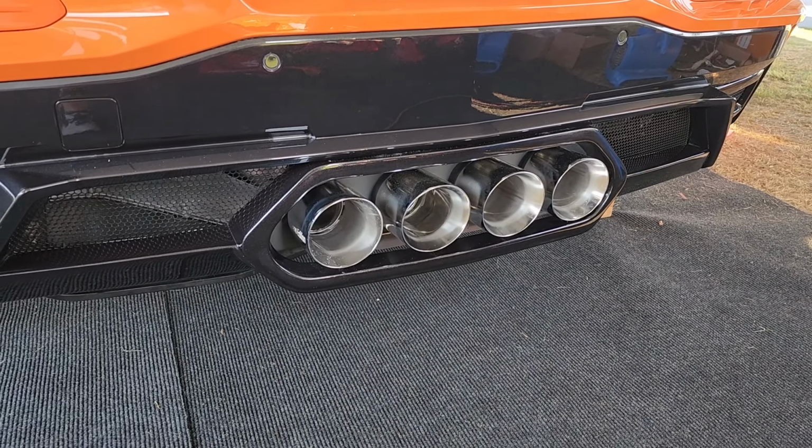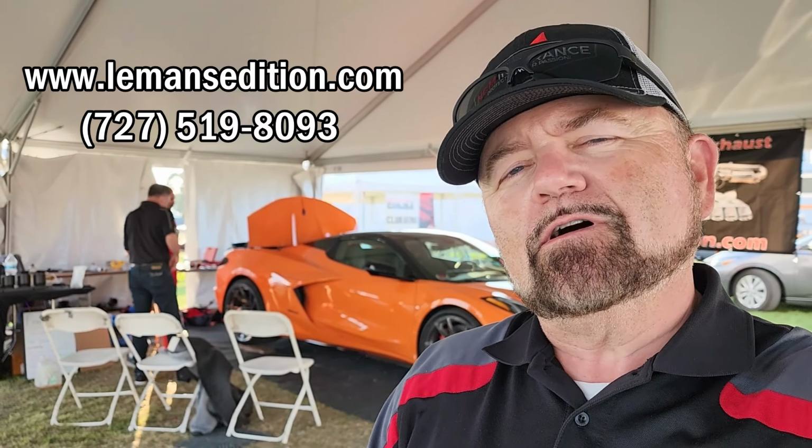Oh yeah! Steve, Clint, and Tammy have finished up the install. I am super excited about having this exhaust. Can't wait to take it on the road, try it out, let you guys know what I think about it after I put some miles on it. I have about 1,600 miles to go before I get home, and so I've got plenty of time to drive it and experience the exhaust, highway, and all of that kind of stuff.